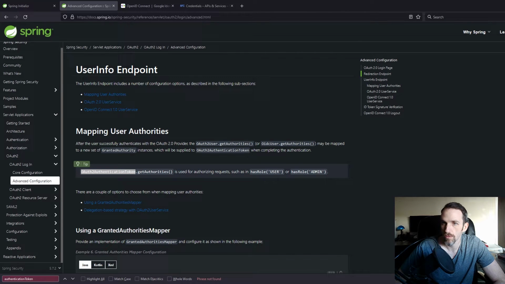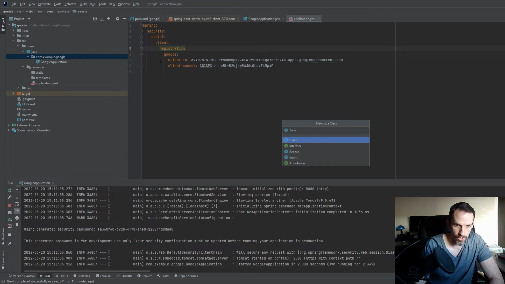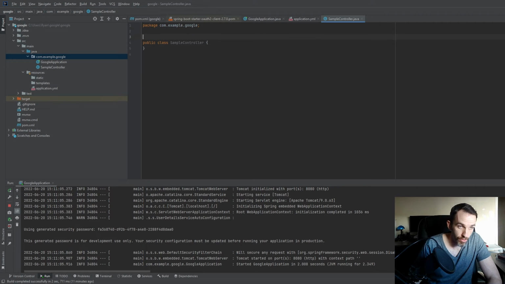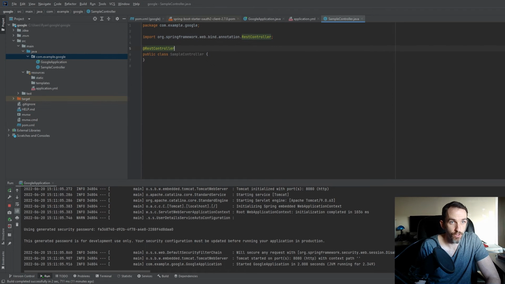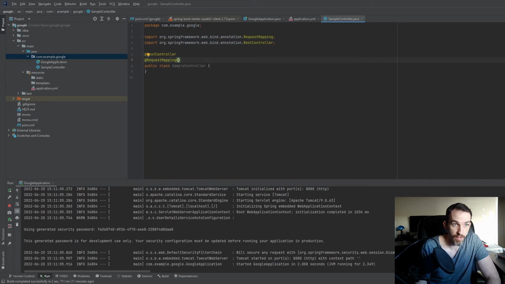So we'll make a controller class. We'll just call this SampleController. And we're going to add @RestController and @RequestMapping. So we're just going to make this the base path.